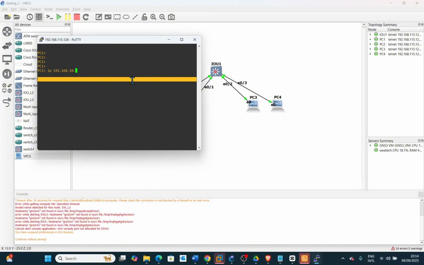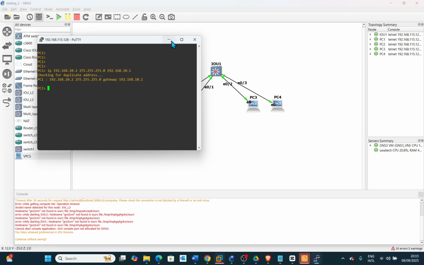I'll be using .1 for the default gateway. I'll be using /24, 255.255.255.0. So the default gateway will be 192.168.10.1. Checking for duplicate. Okay, good.